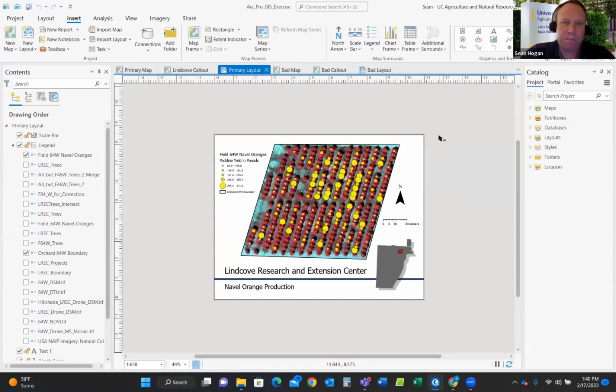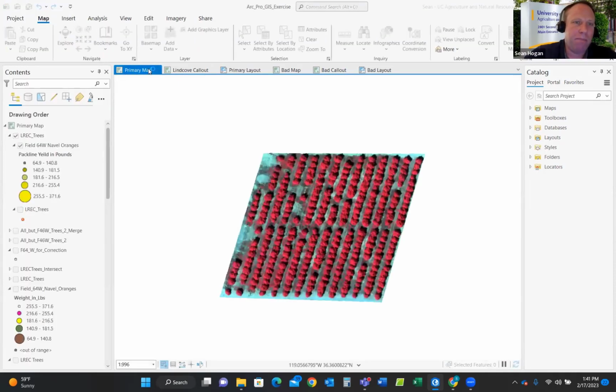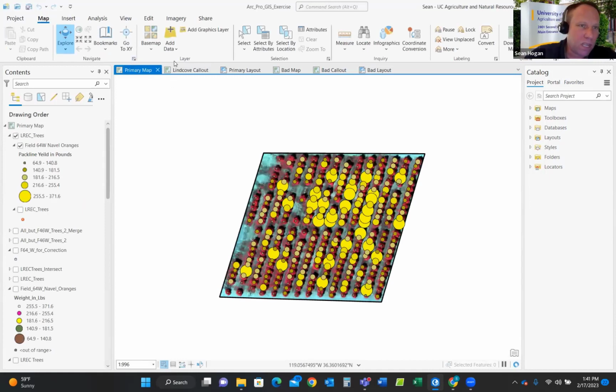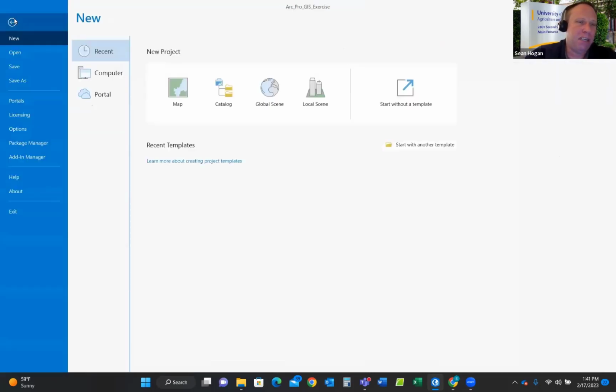But anyhow, when it comes to the application, ArcGIS Pro is contextual. I don't know how many of you have worked with the traditional ArcMap or ArcMap desktop, but Pro takes a different approach with the layout of the application. I'm going to go to the original map, the base map. There's a contextual ribbon across the top when you get working. You'll have a project tab at the top.